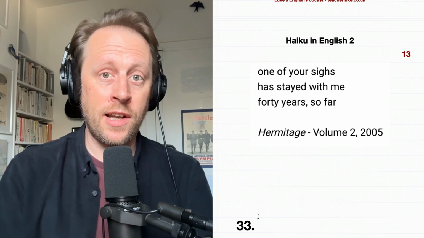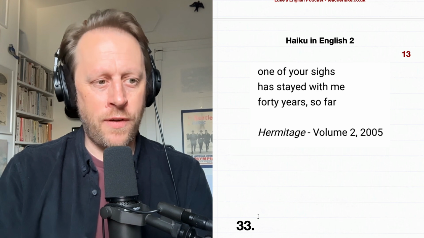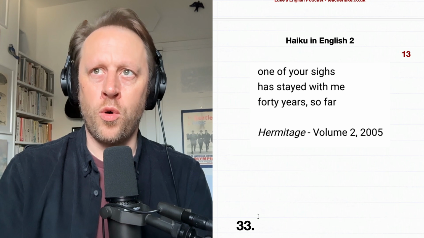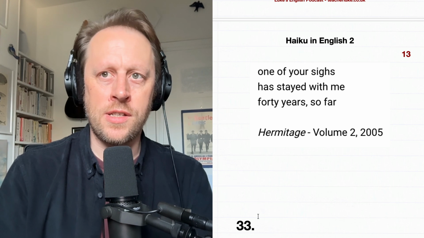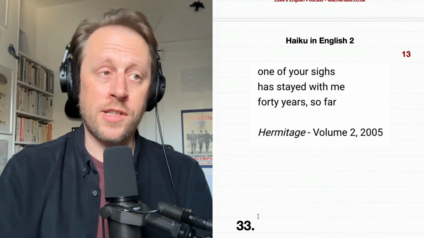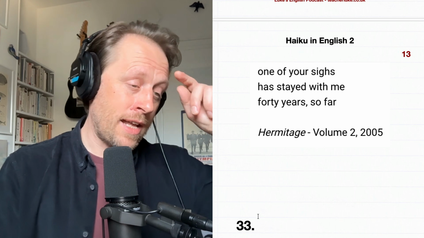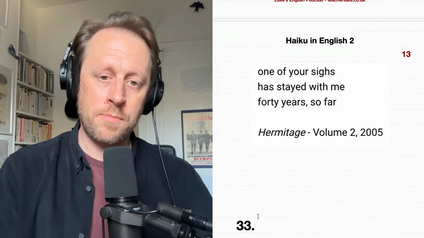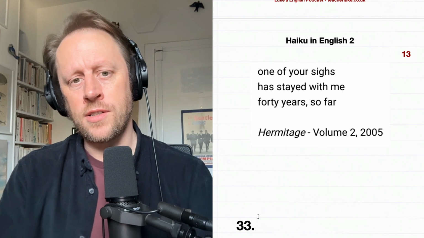And if his wife is still alive and he's still with her, then that memory is a very warm and positive thing, because that feeling of the intimacy and the warmth and the closeness and the love is still with him after 40 years. So it's still fresh. Or he has this nice memory, but his wife is no longer with him. And yet he still has all these memories of these wonderful close moments in the past. So that's bittersweet. Or maybe she sighed because she was frustrated or angry with him.